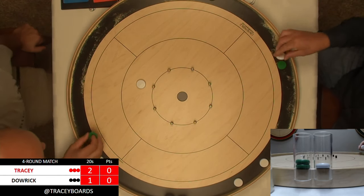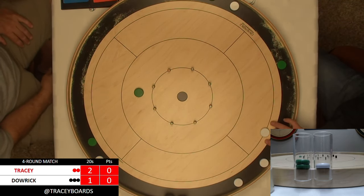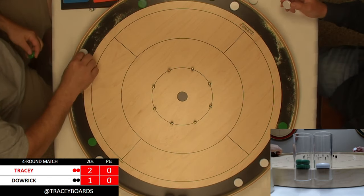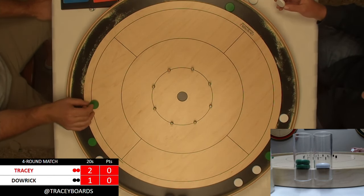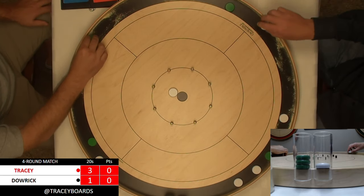And there he goes. He gets the one. And then I'm sure Jeremy was trying to hide behind the peg there. Not a very good hide. It's going to give Simon the opportunity to peel it off. But by extending that play out the side, outside of the center, all of a sudden there's only two shots left each, which gives Simon much less time and opportunity to get back into this round. And Jeremy drains the 20.